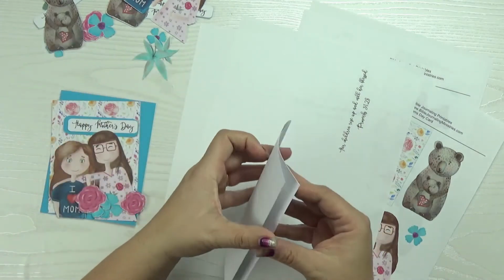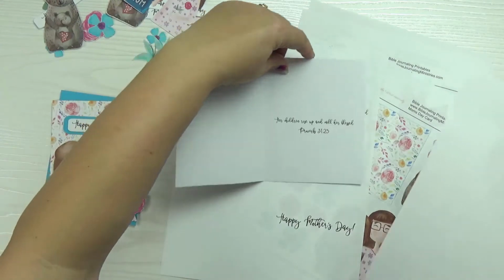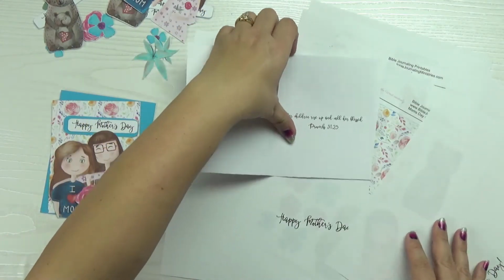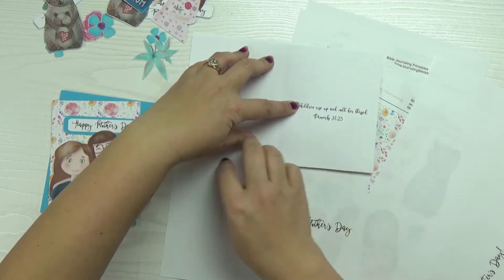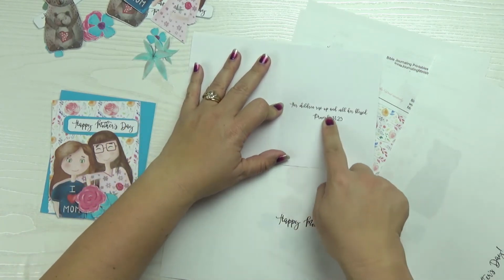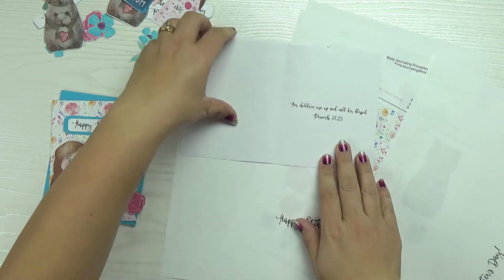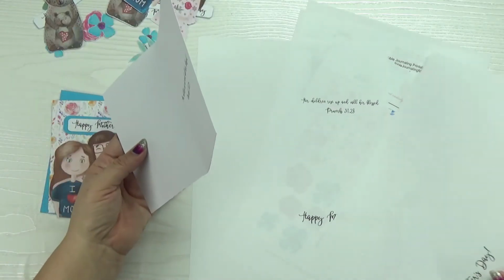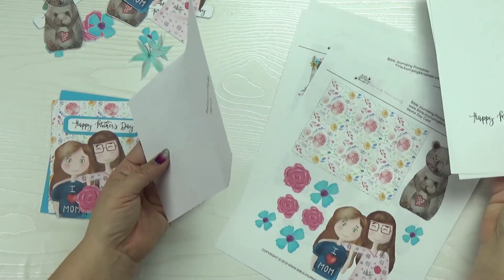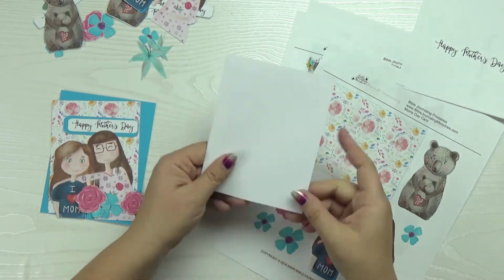So you can see I've already cut one in half here. And this one happens to be this one over here. But you would just print it out on cardstock, and then you would just cut it right in half. So you would have one card here that says her children rise up and call her blessed, and the other one would just say Happy Mother's Day. And so that's what you would have if you printed this out on cardstock and then had it on one piece of cardstock. Then you would just cut it out and fold it just like this, and you would have the base of your card.